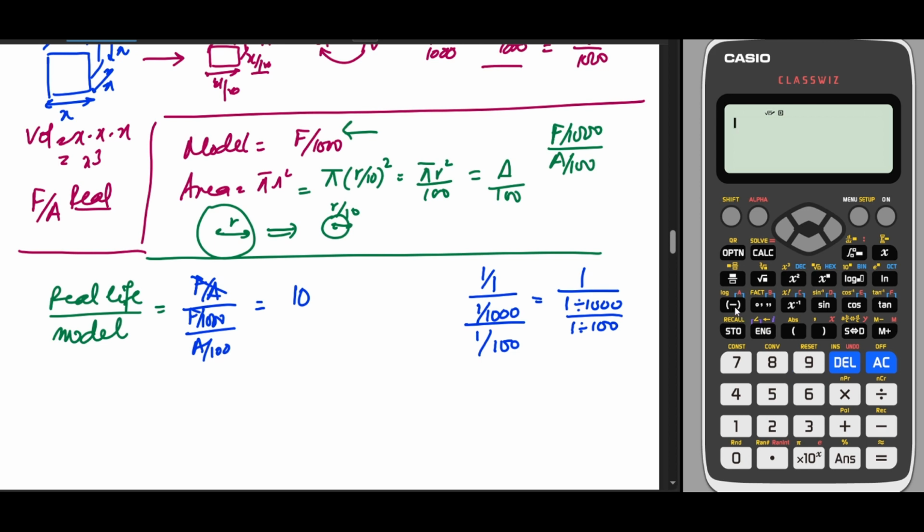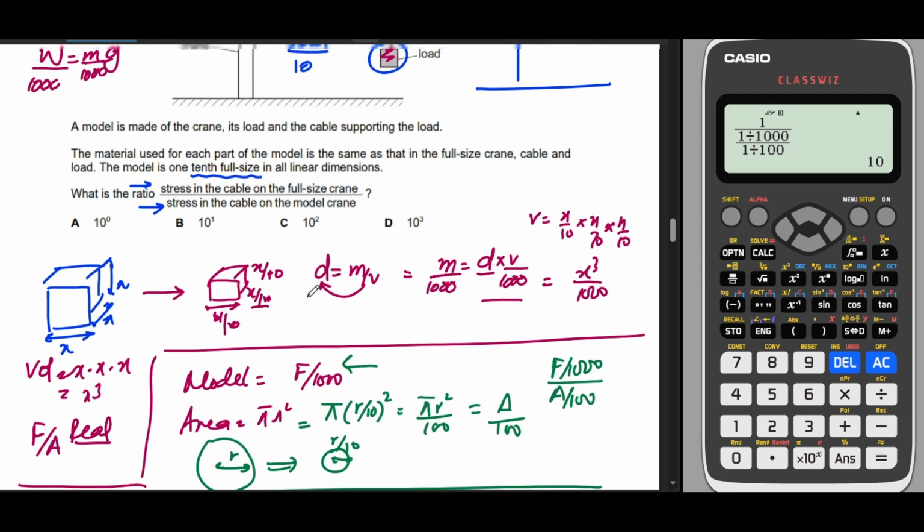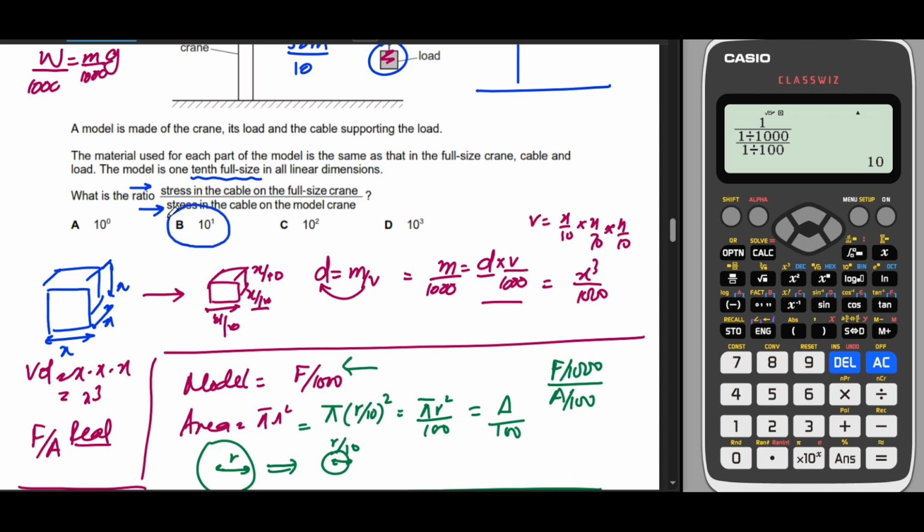So let me make the equation right in front of you. We're using the fraction symbol. I write 1 because I know 1 divided by 1 in this area is going to be 1. So I come down over here. I make the fraction again. So I'm going to write down 1 divided by 1000, that is for this one as F by 1000, and over here 1 divided by 100. Now when I press equals, I get the answer of 10, which is what I simplified to. So in this case, the option will be option B. I hope you understand how we can use the calculator to perform this algebra.